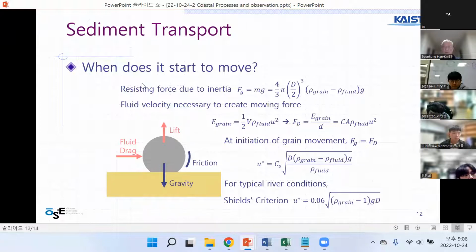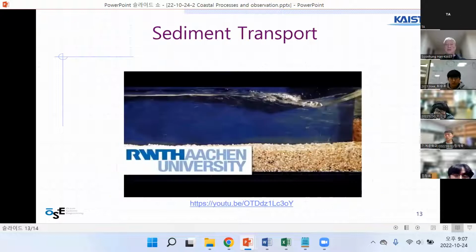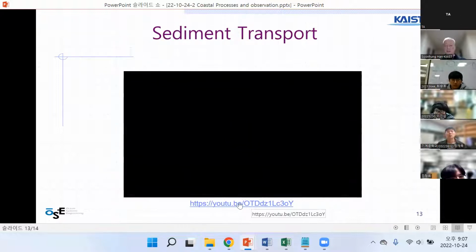So the equation for how the stone is moving is because of the water drag forces and also friction. And lift is coming from buoyancy because of the volume. The displaced water gives you a lift. So the equation is a little bit complicated, so they can calculate when and how the stone or object can move. Here is one video. Let's see.